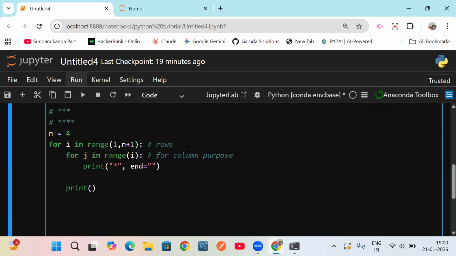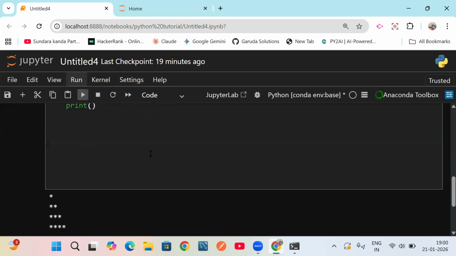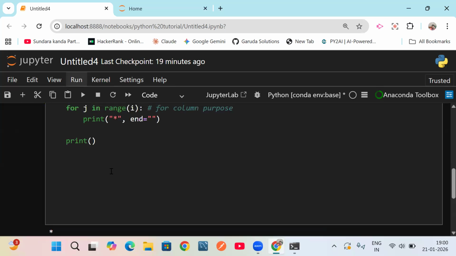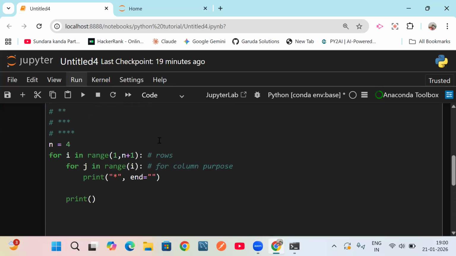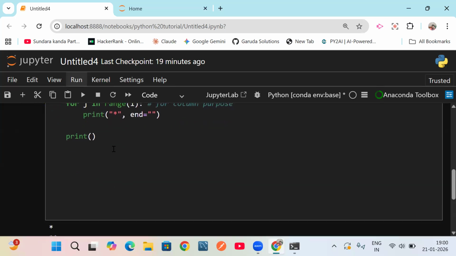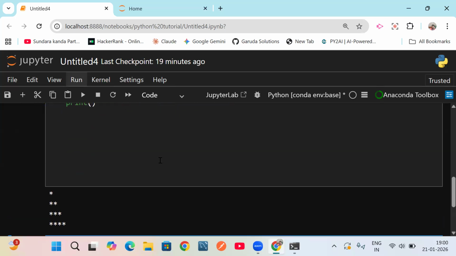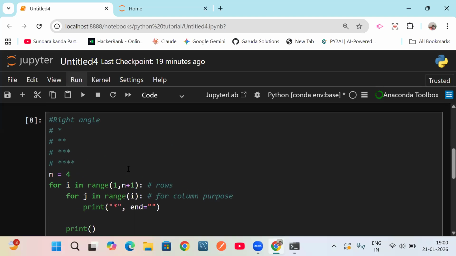Now I'm trying to run this. You can check it. What do you get? The first row prints. Initially it starts with 1, so it takes a star, then it repeats, and then 2 automatically increments. We don't need to specify i equal to i plus 1, because it is done by itself.